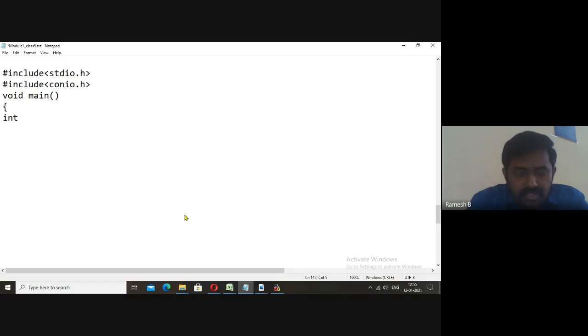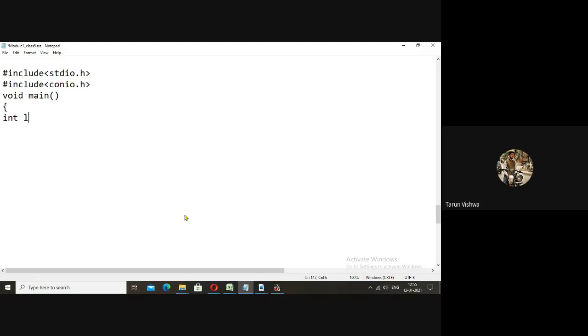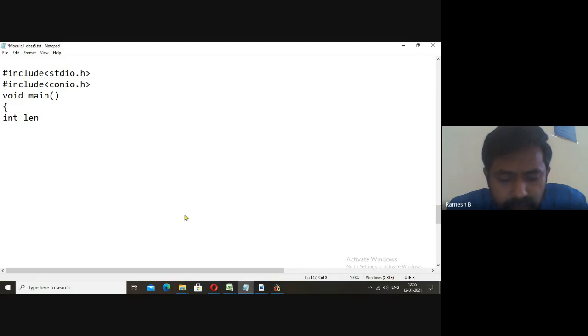What does a rectangle have? Length and breadth. You can write len, or just l comma b, and declare one more variable, area.